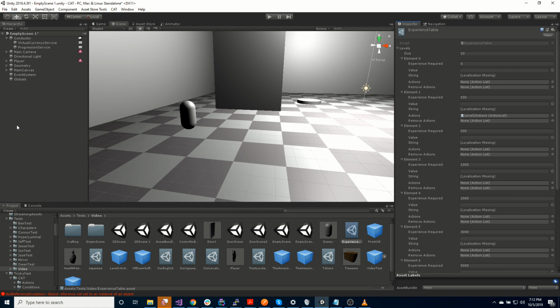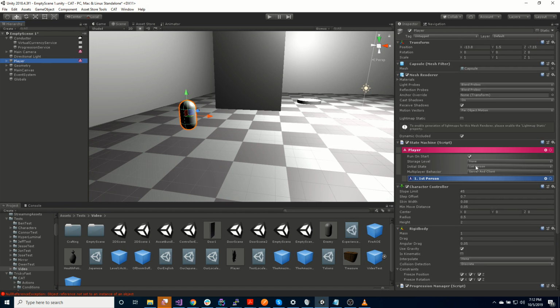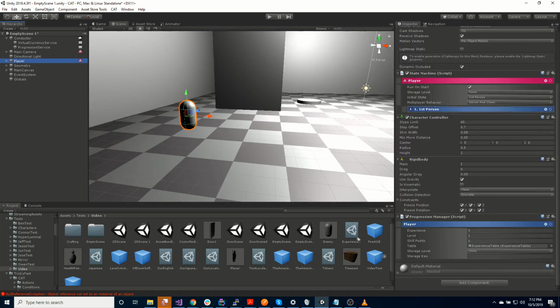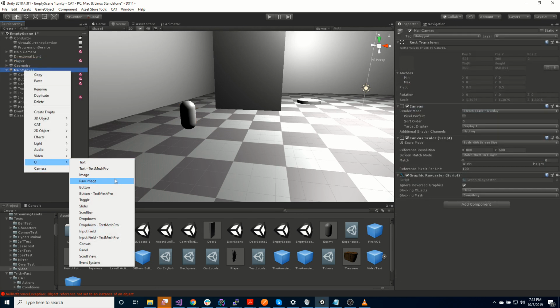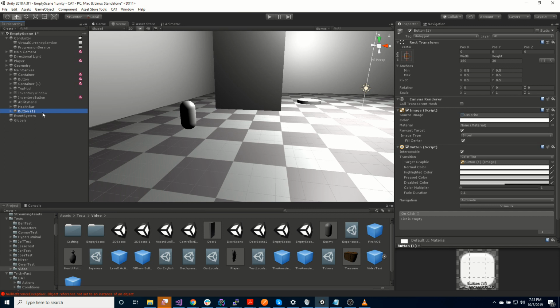Now the next thing we want to do is to go back to the player, and we set our experience table. Let's just make sure we set the right one. Now we could obviously persist this. Usually you want to do that at the character level. We're not going to do that right now. So in our canvas here, let's add a new button. And we'll call this Grant Experience button.